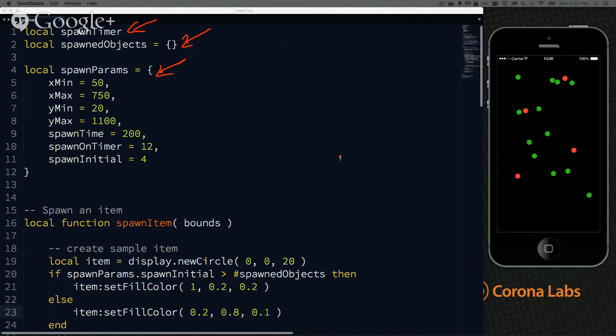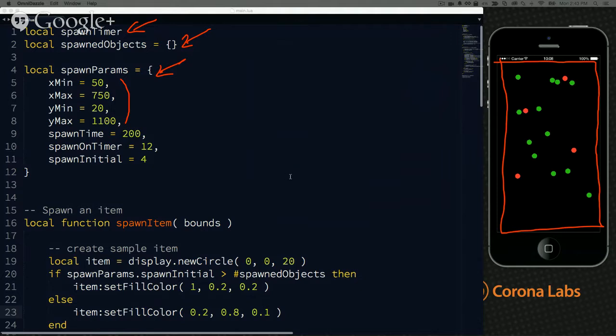So basically on these four here, this xmin, xmax, ymin, and ymax, those are the boundaries. So we want our enemies to spawn within a particular boundary. We don't want them just to spawn off the screen or something like that. We want them to spawn within a certain area. At least for this example, you may, for whatever application you're putting together, want them to spawn off the screen. But for our purposes, we want them to be within the boundary.